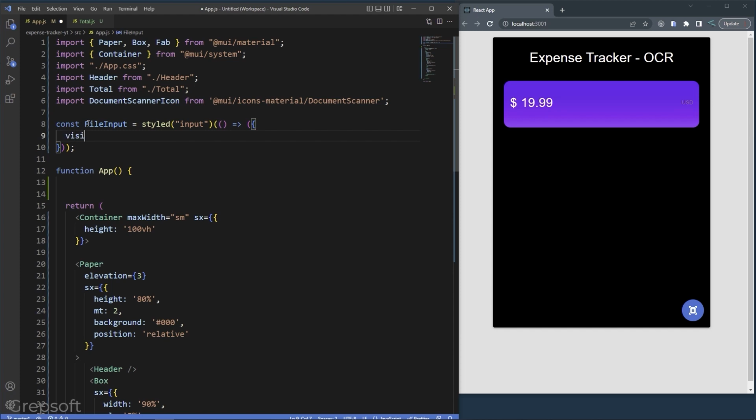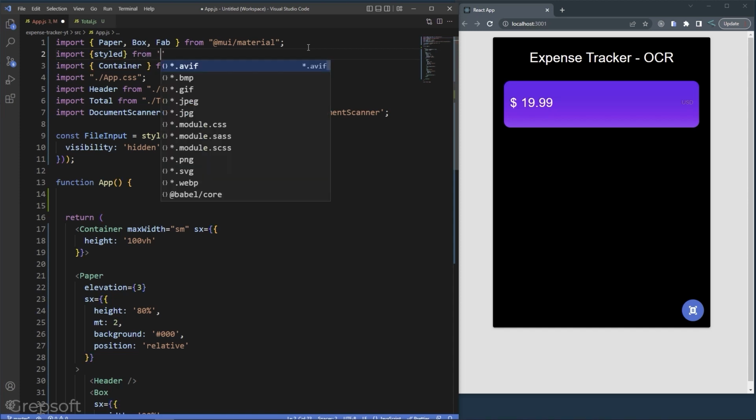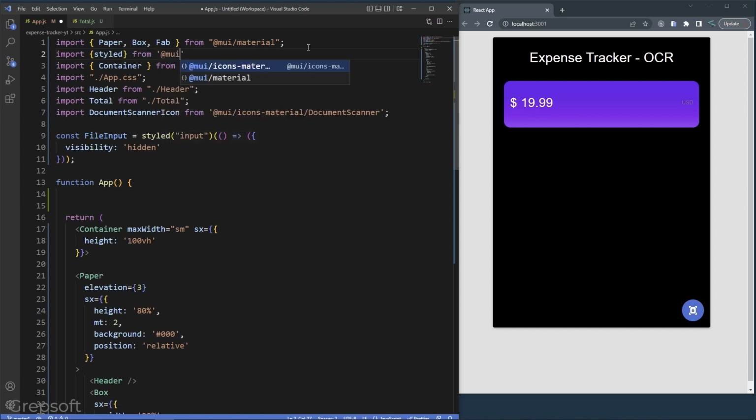So the props is just visibility. Okay, so we'll say hidden. Alright, so I think I need to bring in the styled. So if I come here, I'll say import styled from, and we can say @mui/material/styles, like so.